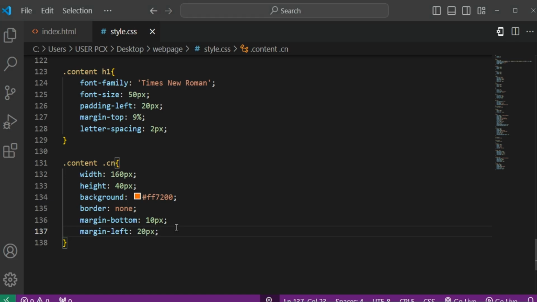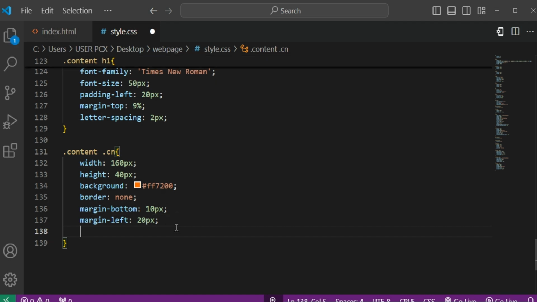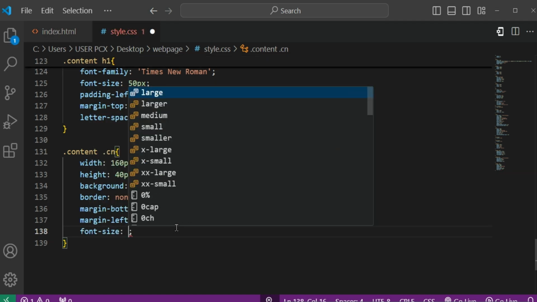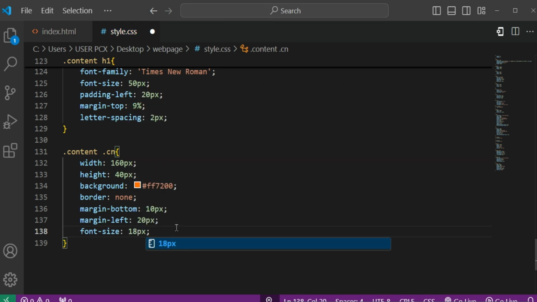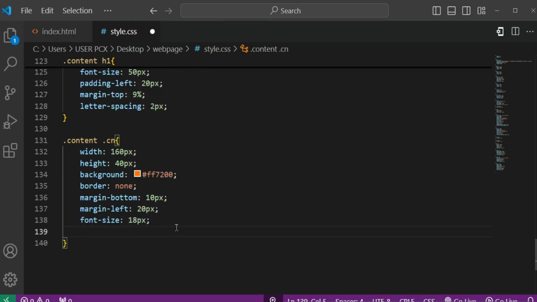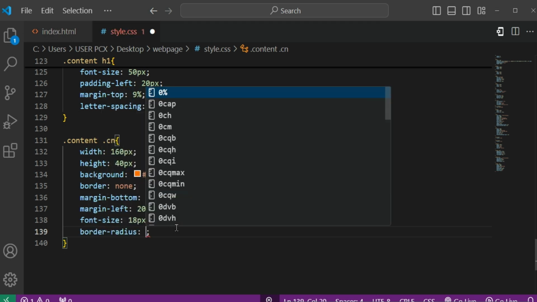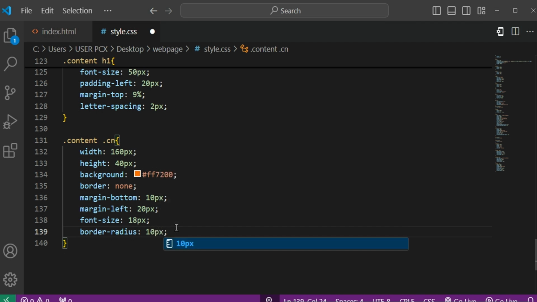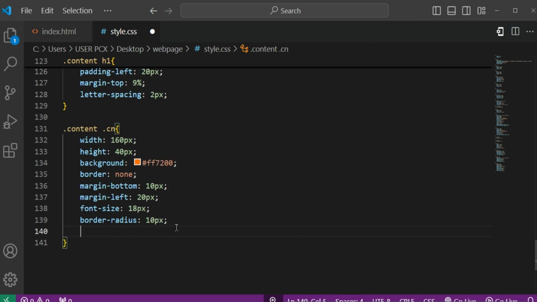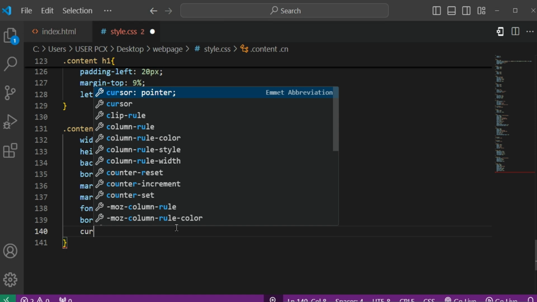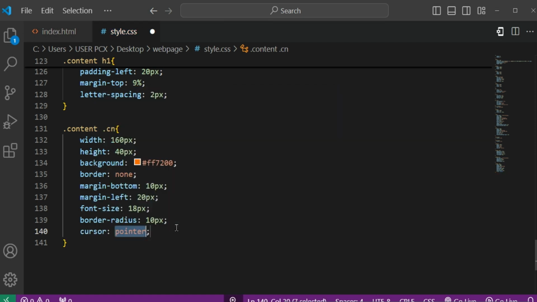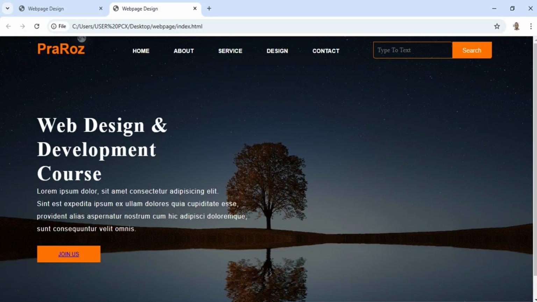Font size, let's give it a font size. Font size should be 18 pixel. Border radius should be 10 pixel. So cursor should be pointer. So let's refresh and see.